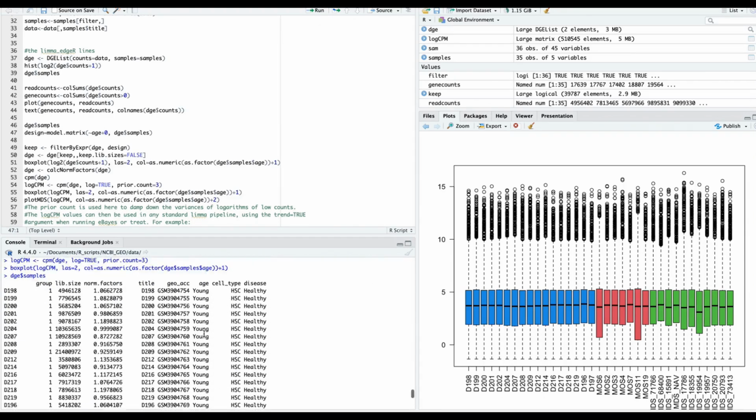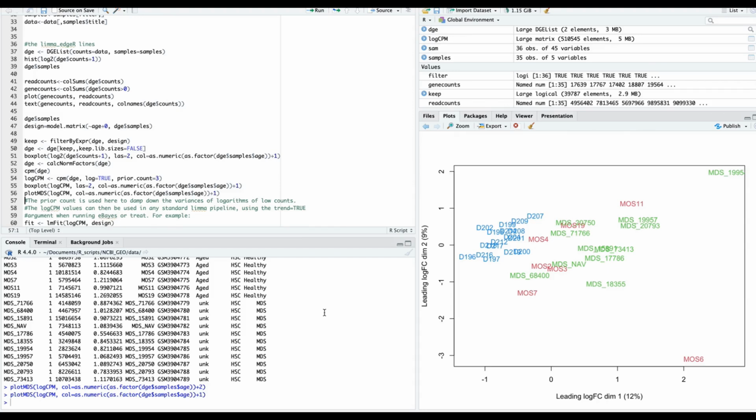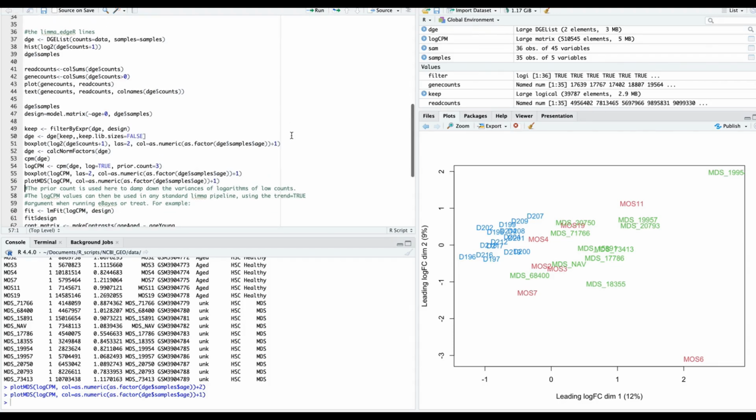So we simply use this H column, which is young, aged and unknown, as colors 1, 2, 3, blue, red, and green. And we see that the young blue cloud is pretty compact and reasonably separated from red and green, which is either MDS or aged samples.